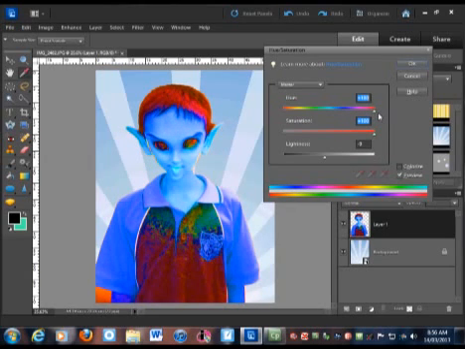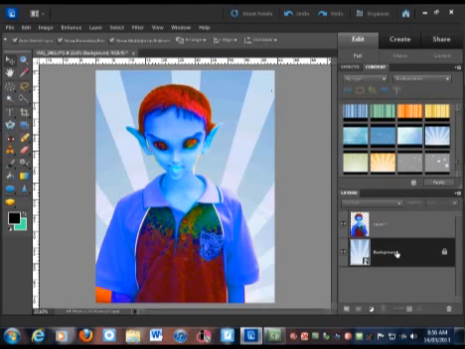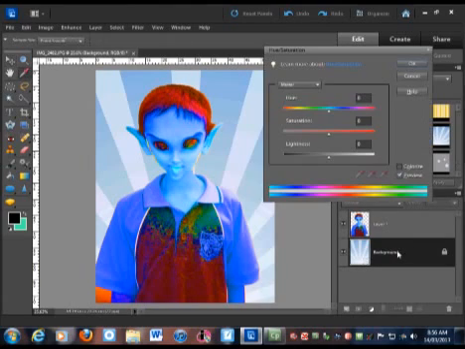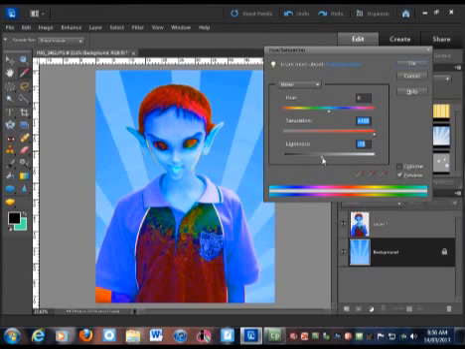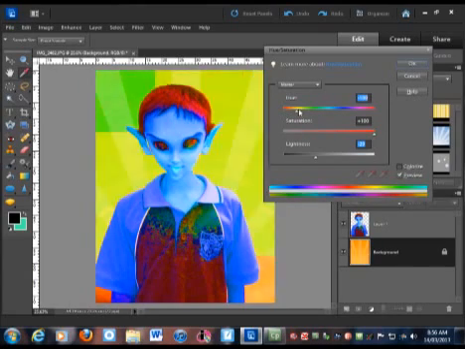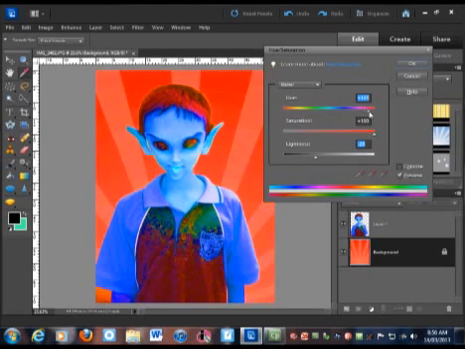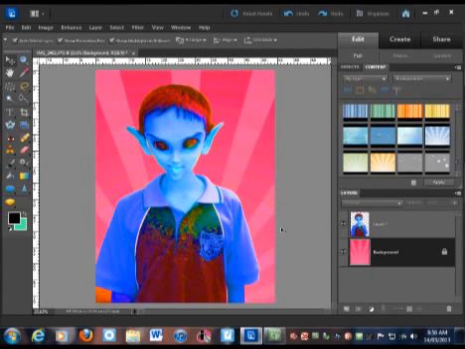I might make him a kind of avatar-like alien. And I'm going to do the same with the background. Now I've selected the background layer, Control U. Increase the saturation, decrease the brightness, gives it more of an electronic kind of look, and slide through some of these to see which one seems to work. Quite like that one. And there you have it, and you've got your alien.